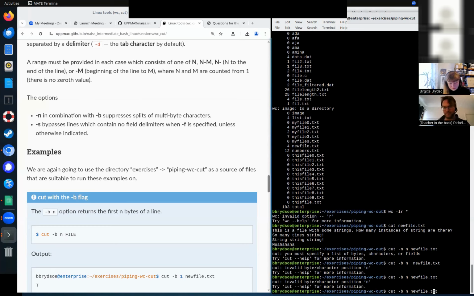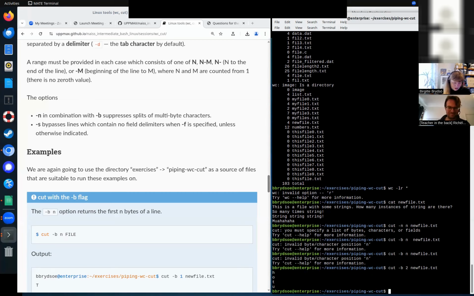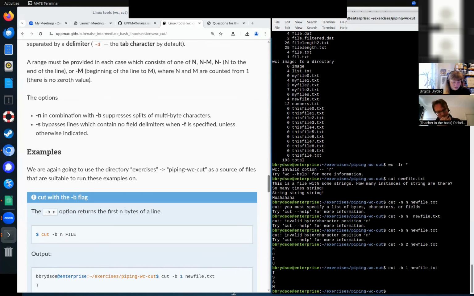And I'm being an idiot because, of course, I should tell it how many. Let's say 2. Then you get, as you see here, the second character of each one. And if you instead said 1, you would get the first. So it cuts it down like this.